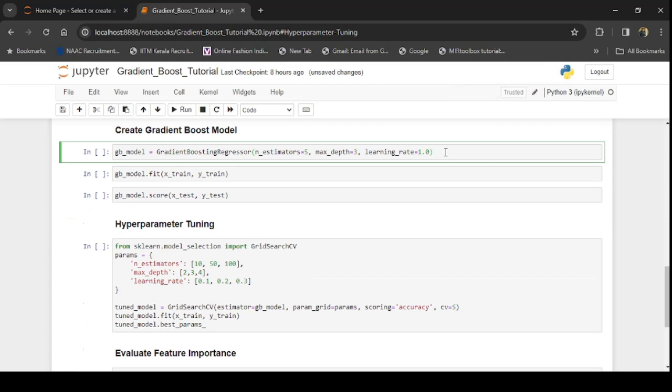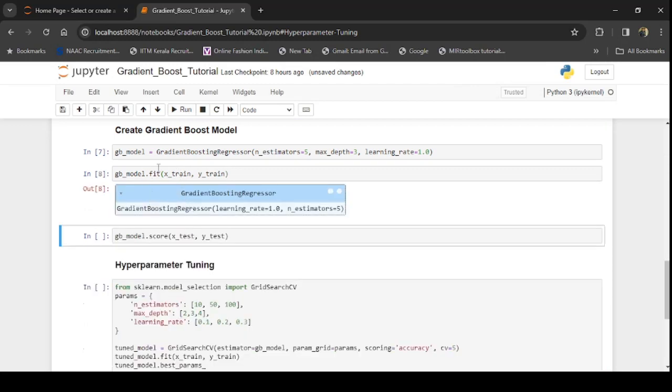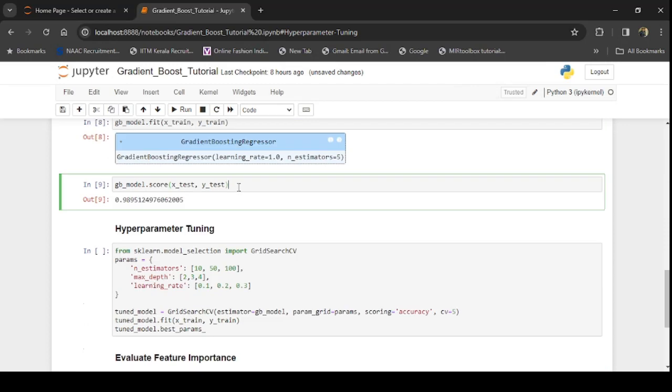We are creating a gradient boosting regressor because our problem statement is a regression problem. After creating the model, we will be training the model with the help of the training dataset. Once we have trained our model, we can get the accuracy value if we run the model.score method. Remember, we are passing test data as the parameter of the score method. See the beauty of the gradient boost model. Without putting in a considerable amount of effort, we could create a model which is 98% accurate.